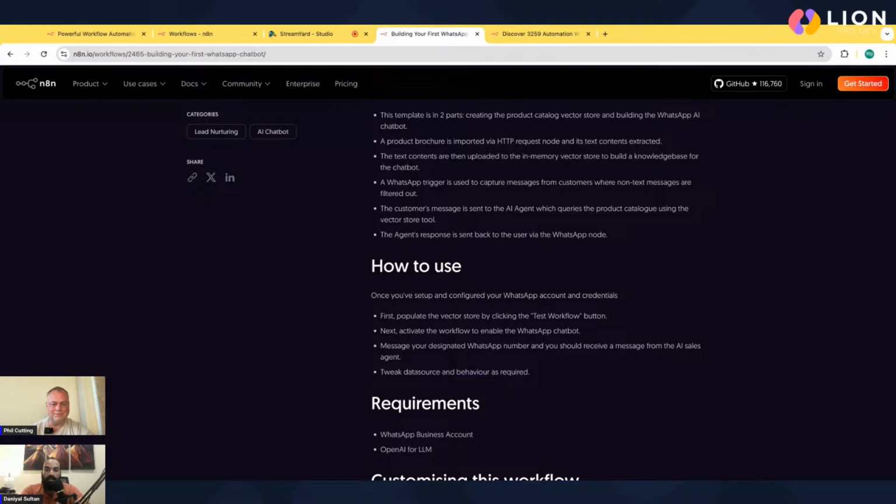And this is a template. If someone goes to a dev shop and asks them to create a chatbot based on requirements, it could cost thousands of dollars to build, and it also takes time.